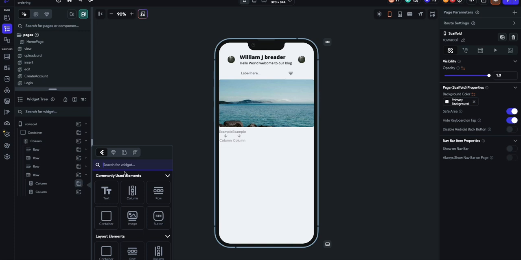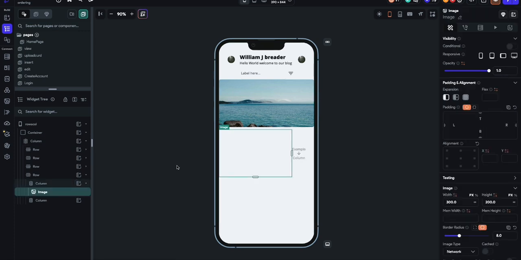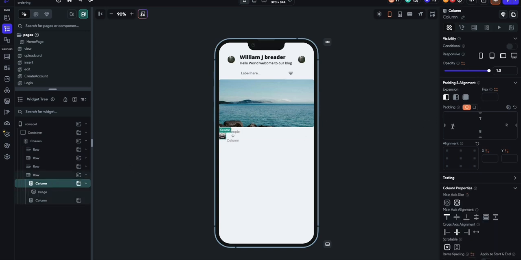In the first column we want to add an image, and this image we want to be very small. We can do our adjustment here. We can say 30 by 30, right? This will be the user that posted the picture. Then this column we give it like a 10 padding from the right.